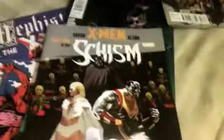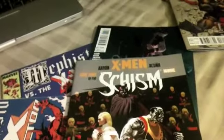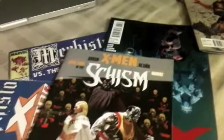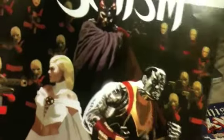I picked up X-Men Schism issue three of five. While I was at the con, I saw issues one through five of Schism, but I decided to pass and just get them at distributor level when they came out. Issue three is the most recent one my comic shop had. As some of you guys know, Schism is kind of a lead-in to who's going to be the next leader of the X-Men — Cyclops or Wolverine.